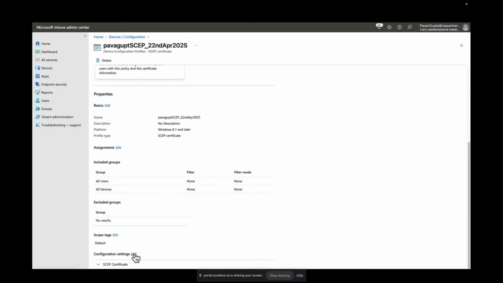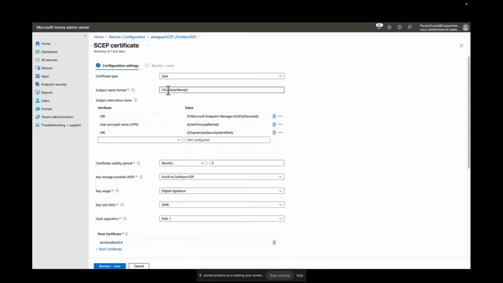So let's look at the SCEP certificate profile. This is the SCEP profile, or policy, which is going to be pushed to the endpoints being managed via Intune. When an endpoint is being managed via Intune, you're asking the devices to create a signing request with a subject name, by putting in its own username. And you can also have subject alternative names. The subject alternative name could have so many attributes. Just for demonstration purposes, I was adding these three parameters.